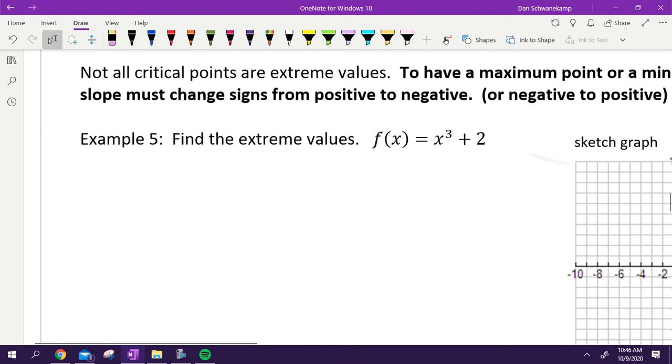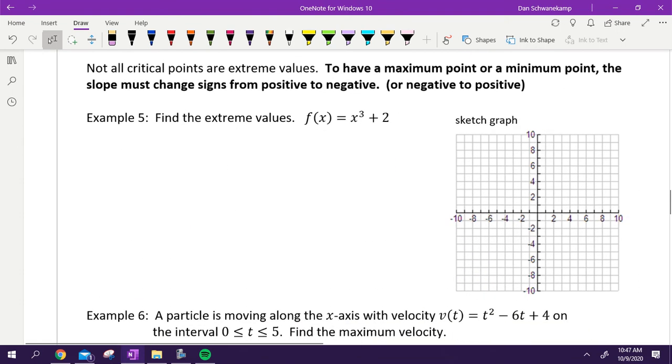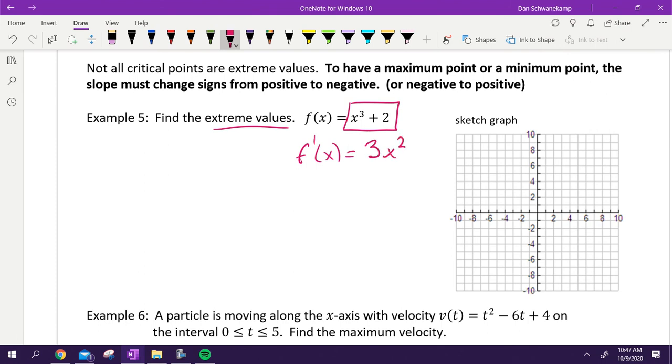All right, let's go to the next page. We kind of just talked about this in bell work. Let's do it quickly. I'm not going to mess around here with making you do it in a long, drawn-out fashion. F prime of x, we're finding extreme values. So endpoints and critical points. There's no endpoints, so we're going to find critical points. That means I got to find the derivative. Macy, what's my derivative going to be here? Yep. That's it. 3x squared, that's it.